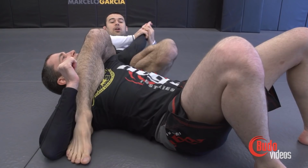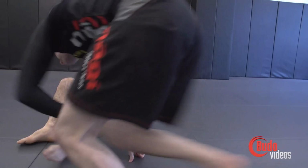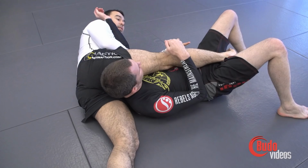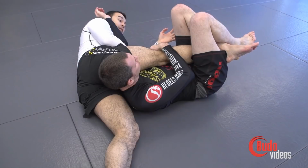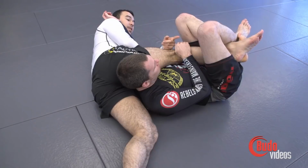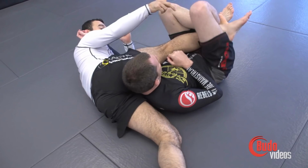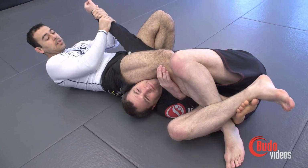One more time. Attack, you roll. Maybe my leg is stuck in your half guard. You lock. I don't mind this, but I don't want to keep my leg extended. I bring my leg together with you. Even with my leg stuck over there, I can still crunch and keep you from getting on top. So just pull this. Same position, just work the same armbar.